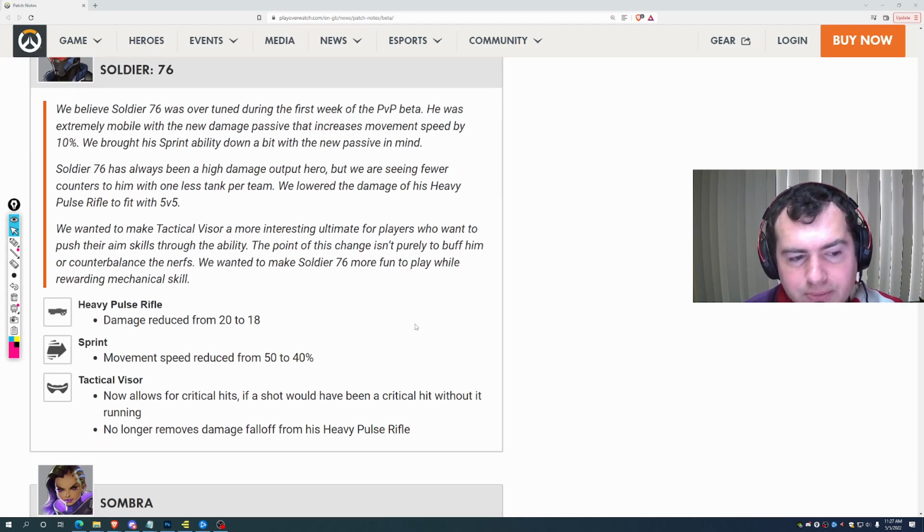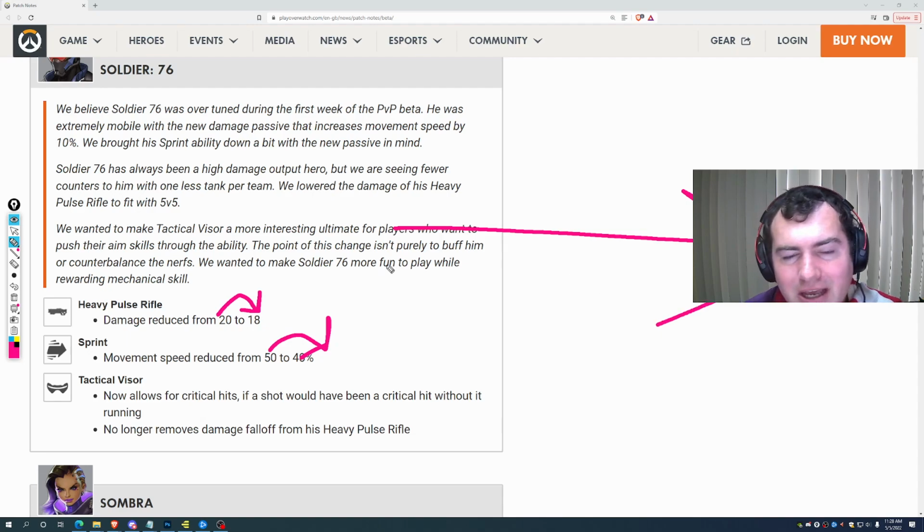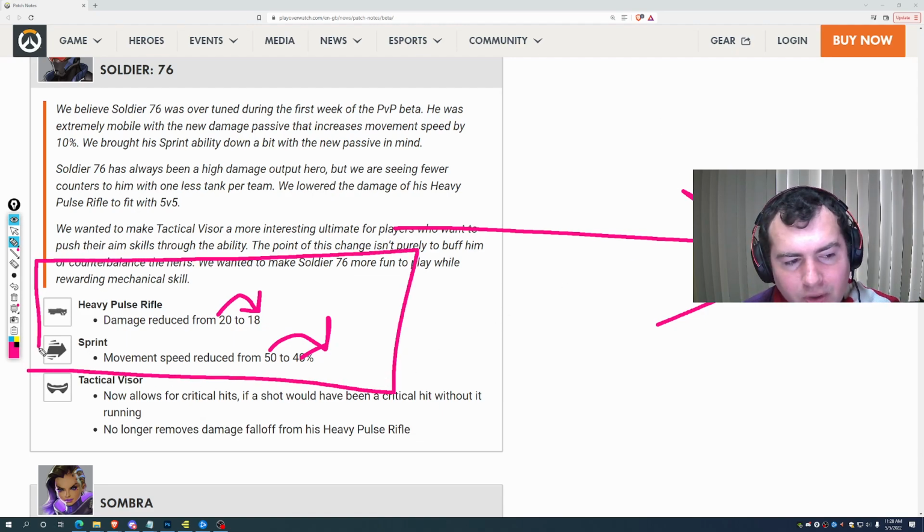Soldier probably needs some nerfs in the one tank world, and he's going to get them. His damage is going from 20 to 18, which is big. His movement speed with sprint is being reduced by 10%, so I suppose at this point we're looking at a sprint similar to his Overwatch 1 sprint speed, because obviously the passive plus sprint was a bit much for him. That makes sense. That's a lot of repositioning potential he had. This probably brings him a little bit more in line, but they've done more.